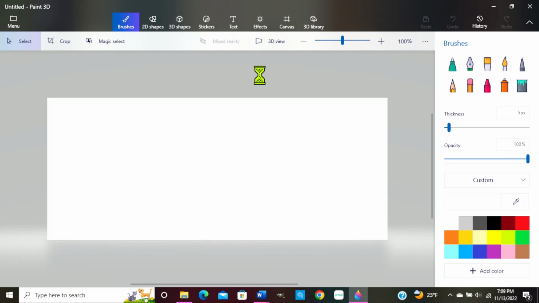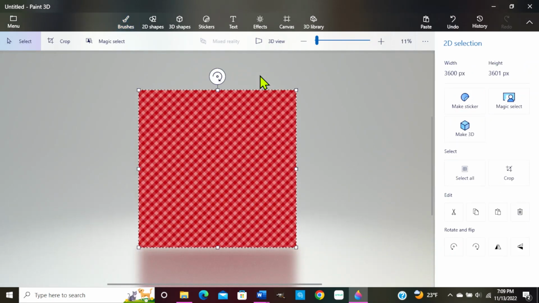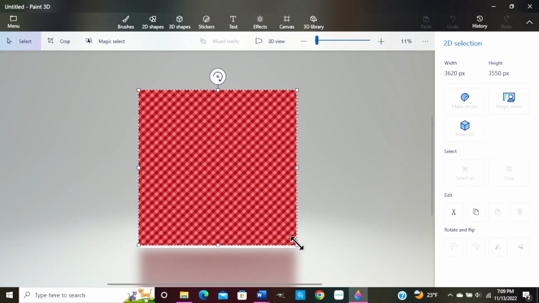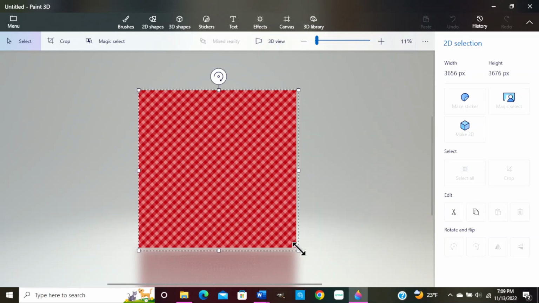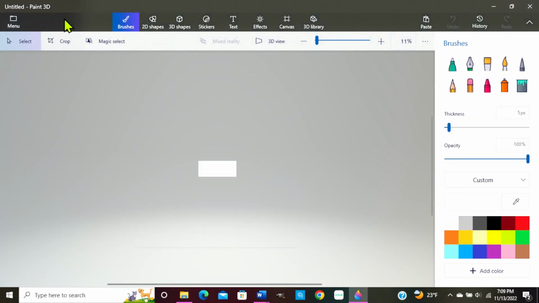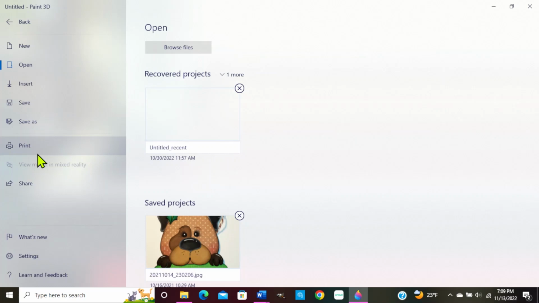And I work with pixels to size my paper instead of working just by dragging it here however I want. I don't do well with that. So let's see, I'm going to get back to where it was here. Oops. And I went too far. And I don't think there's a redo. So let me go and insert that again.